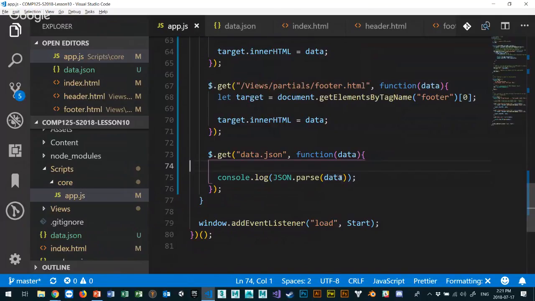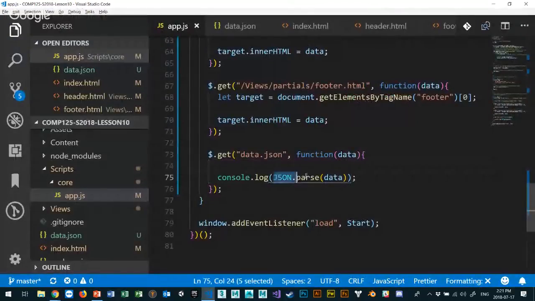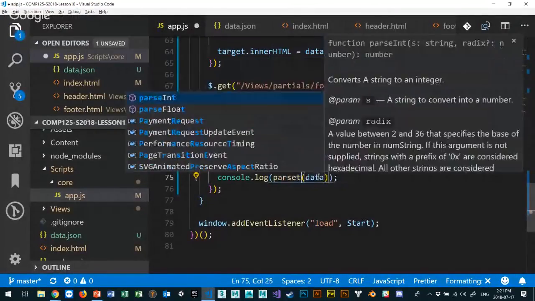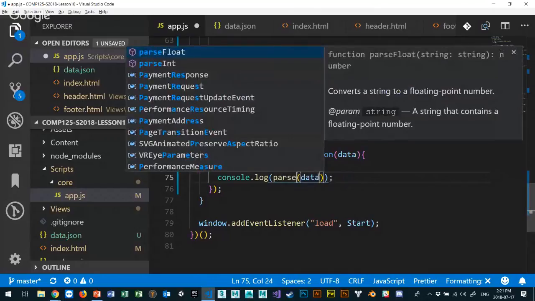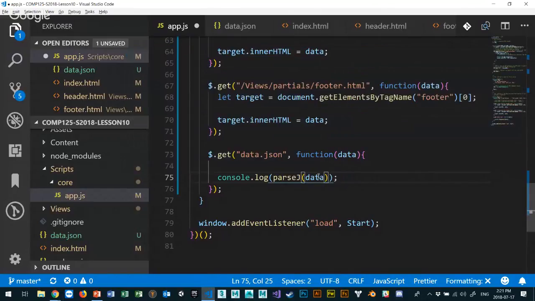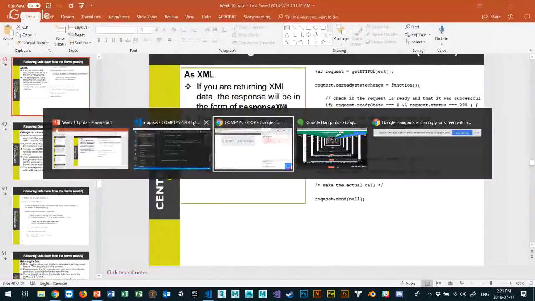And if I go back out, you can see that I get some weird error. It says unexpected token JSON. But what I want to do is, oh sorry, it's not parse.json, it's JSON.parse. I think it's JSON.parse, but let me check one second.